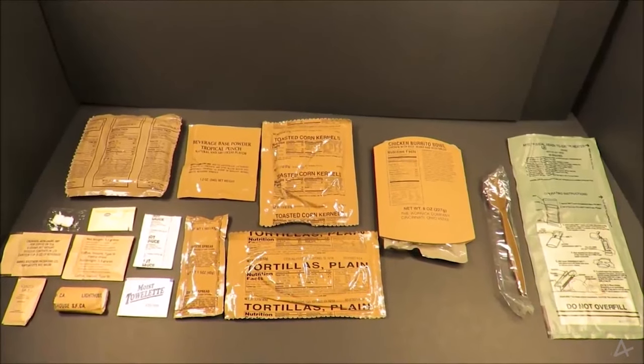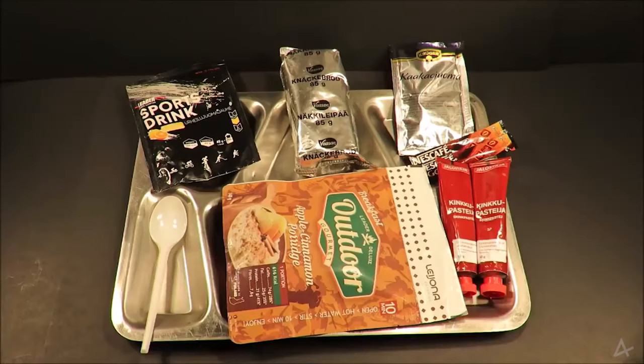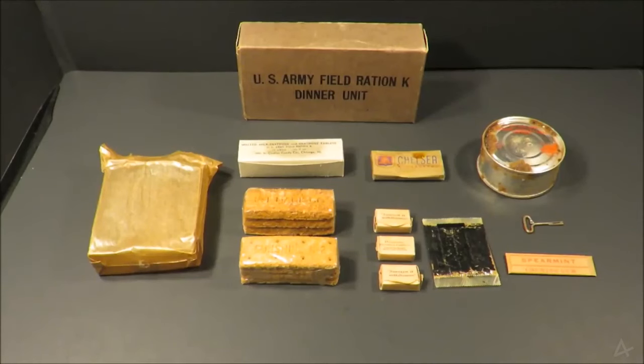Looking pretty good. Alright, so let's get this out onto a tray. Nice, okay.